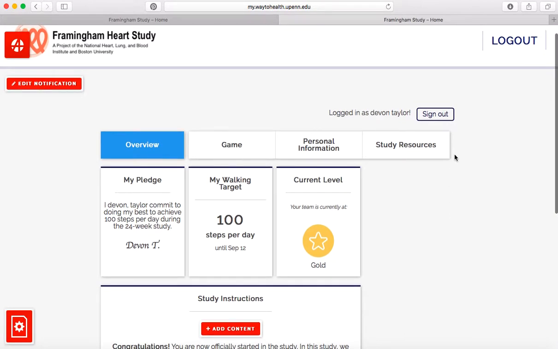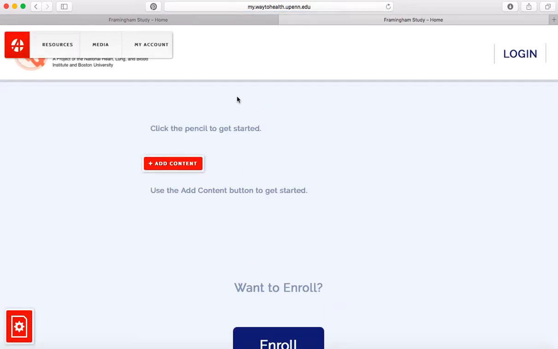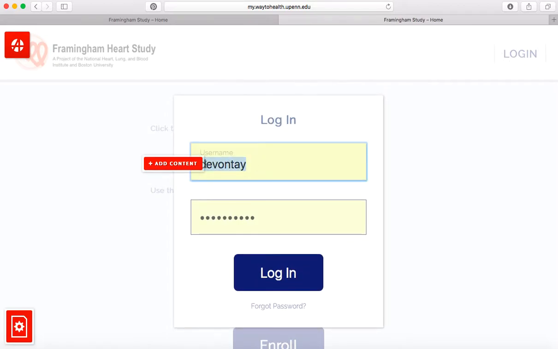Now you also will want to edit content for enrolling participants, so what instructions they see as they're going through the enrollment process. So I'm going to sign out of my test started participant, and I'm going to sign into an enrolling test participant account, all while staying in this admin view.